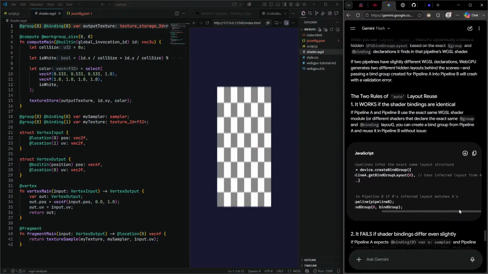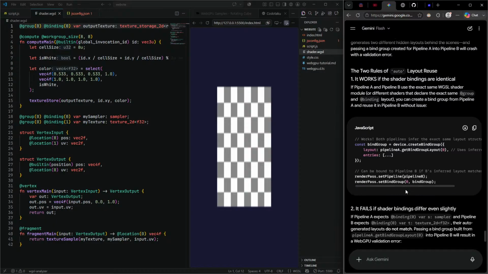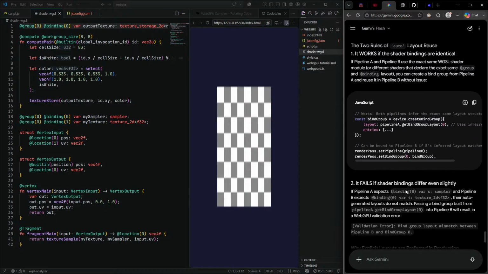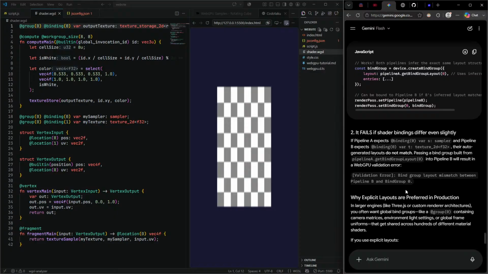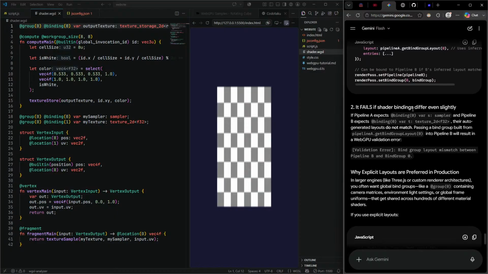Use inferred layout from A. Okay, so it's kind of just a way to make sure that they're using the same layout. Yeah. It fails if the shader bindings differ even slightly. Pipeline A expects a sampler and pipeline B expects a texture 2D.